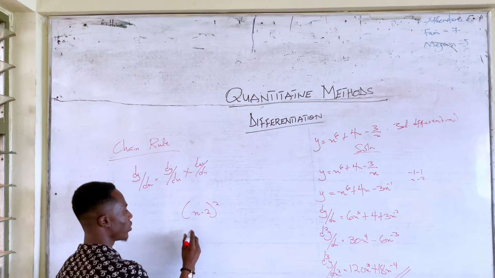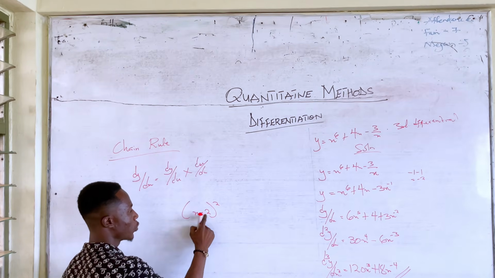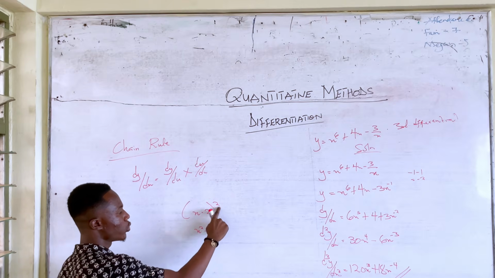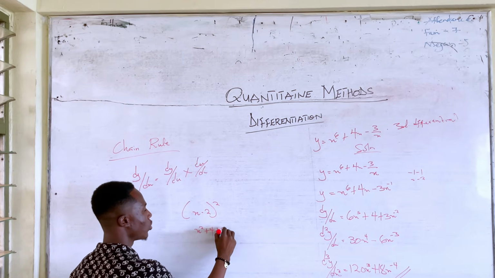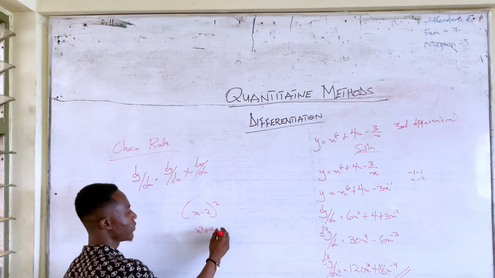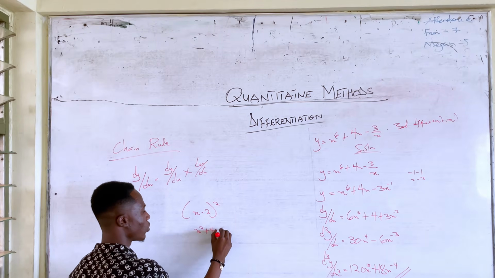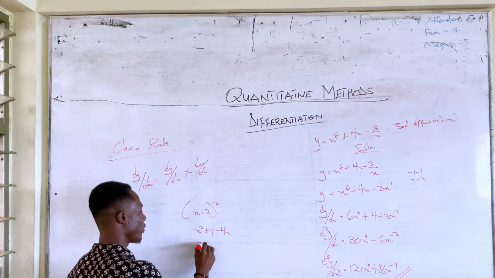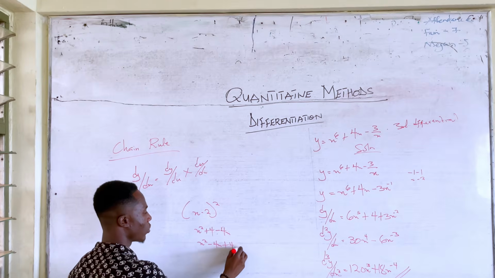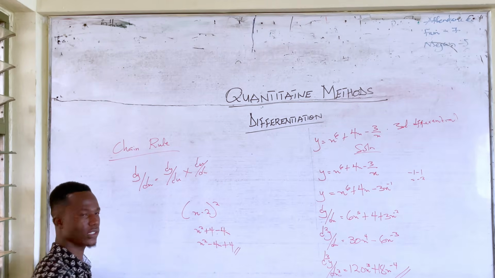So you can just do it very quick. You square this one to give you x squared. You square this one to give you positive 4. Then you use this 2 to multiply through: 2 times x is 2x, times negative 2 is minus 4, so minus 4x. You rewrite it as x squared minus 4x plus 4. So with this one, you can just solve it just like this.